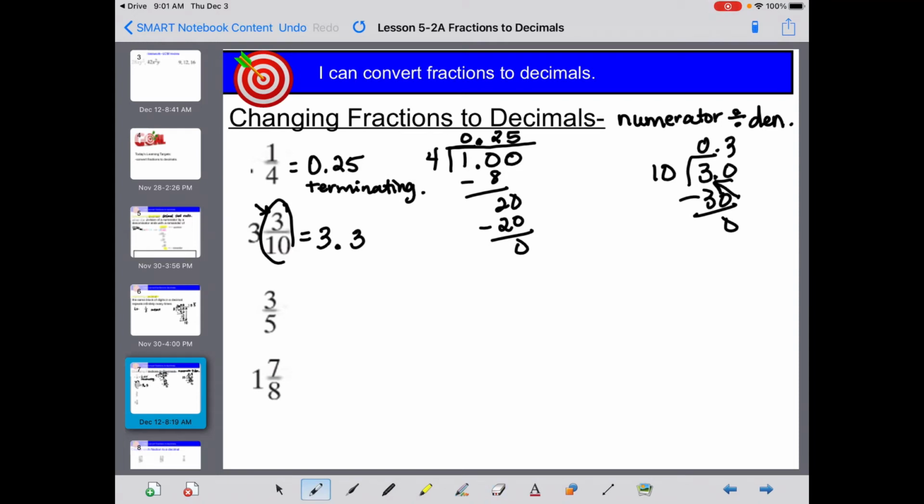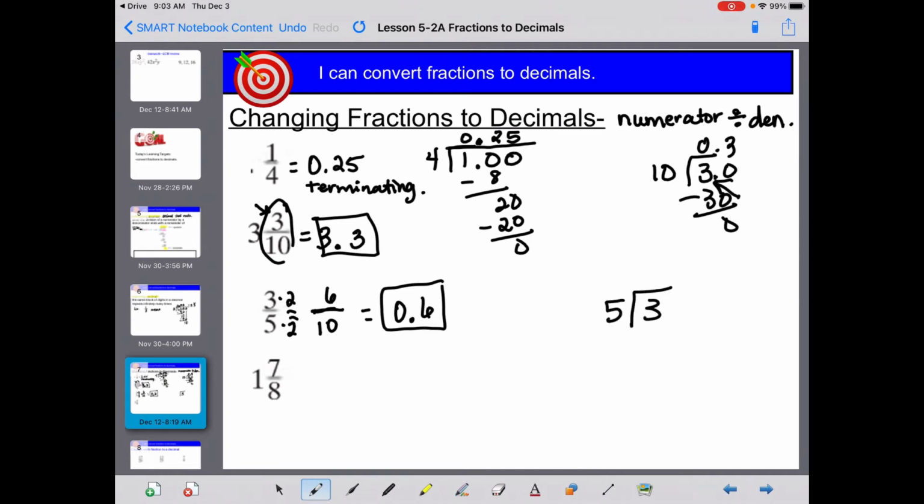Another thing I want to tell you about with that same idea, looking back to 1/4, or let's go to 3/5. Can I make 3/5 a number that has a denominator of 10, 100, or 1,000? Sure. Let's create an equivalent fraction with a denominator of 10 by multiplying the numerator and the denominator by 2. 6/10 is the same as the decimal 0.6. That's a lot faster than doing the division, isn't it?